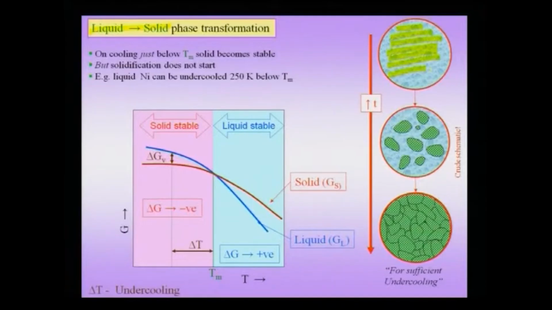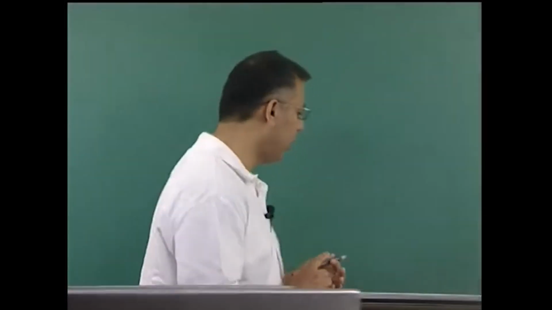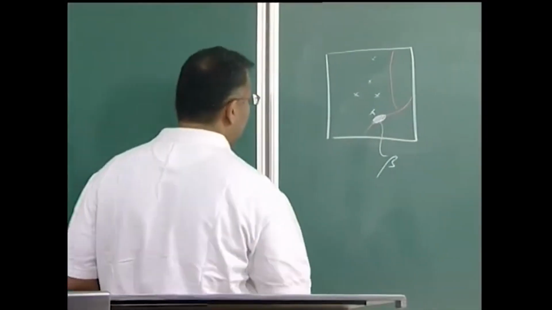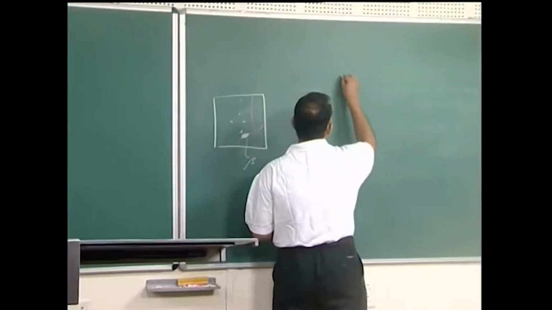Then at some point of time, when I undercool the system, undercool implies I am below the melting point of the material, and when I am talking about melting point, I usually define melting point in heating. So, this is an important point to be noted, that whenever I refer to melting point, it is always melting point in heating.